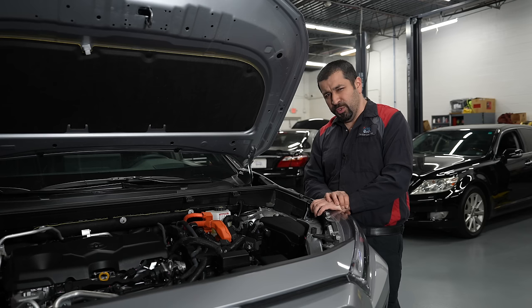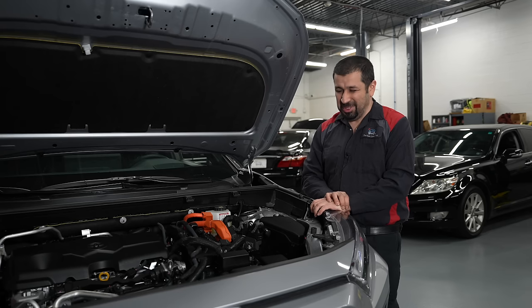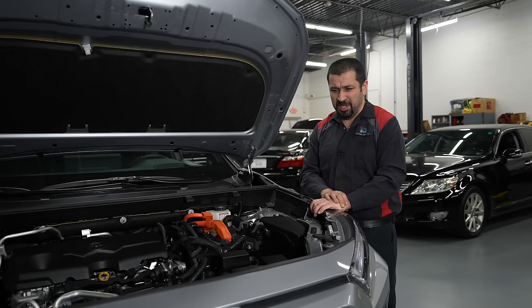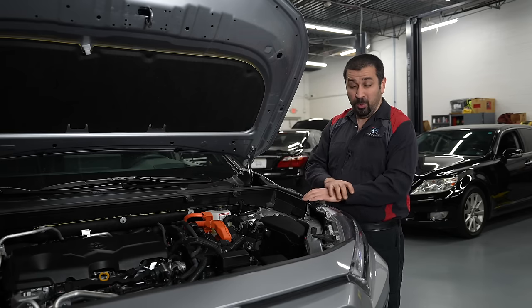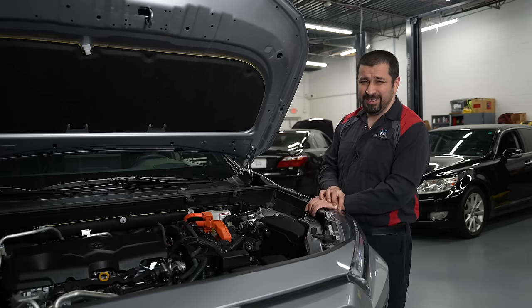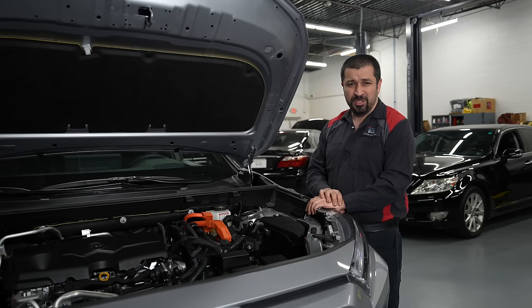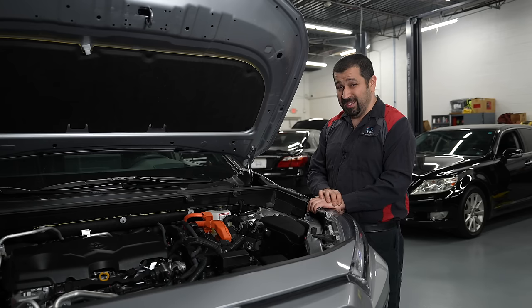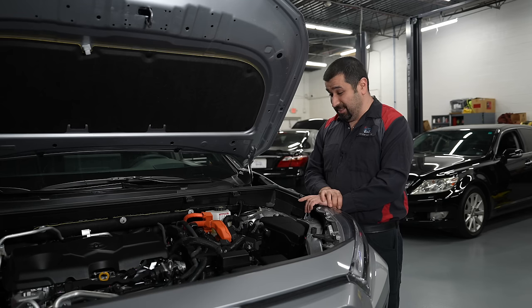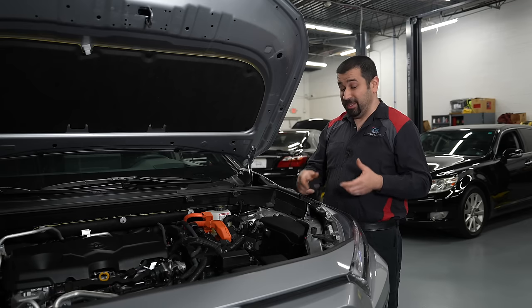If you research Toyota and electric cars, Toyota currently has one electric car and it is abysmal — not because they can't make a good one, but because they don't fully believe in current electric car technology and infrastructure. In my humble opinion, this plug-in hybrid is where they think the future is, and they did it very well.